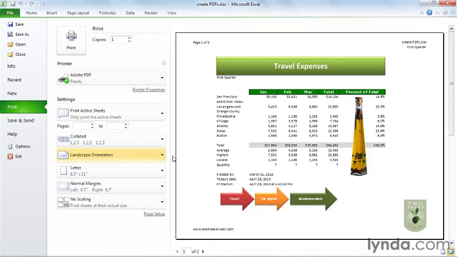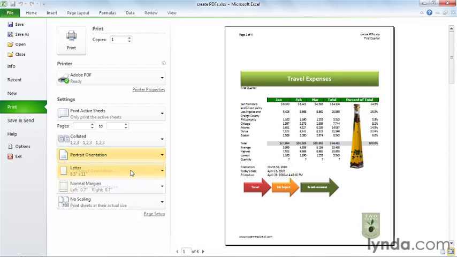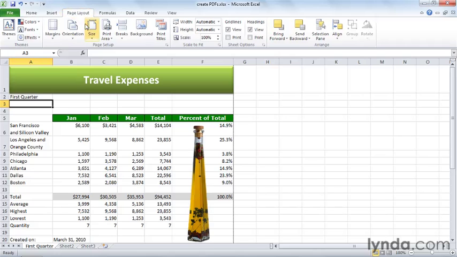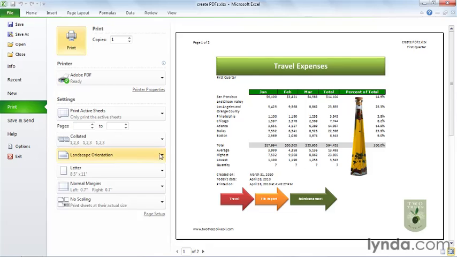So let's say we go over here and we make it portrait oriented. See, it changes here. Now click the page layout tab and click orientation, and look at that. It's now portrait. And vice versa. If we change this from portrait back to landscape, I'll just press Control-P to go back in, you see it's back to landscape. So I think that's a really great feature.